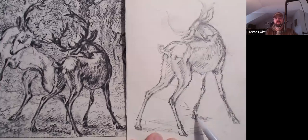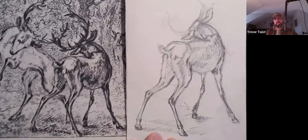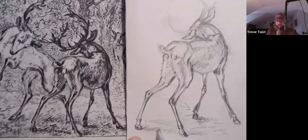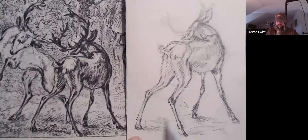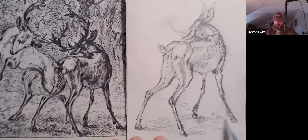I think naturally it could be okay because I made my legs bigger. So I don't think that is too much of a problem, but I'm going to intentionally think about the ground and make marks to have it feel like the ground, because it does have to be seen in context. The feet only work if there's a ground. The ground doesn't need the deer. We could remove this deer and draw the ground. You can't draw the deer without the ground.